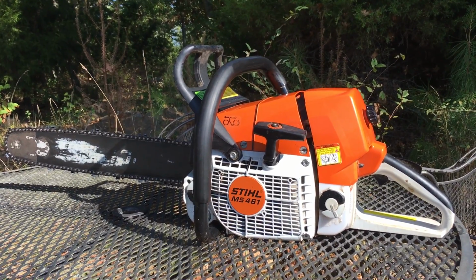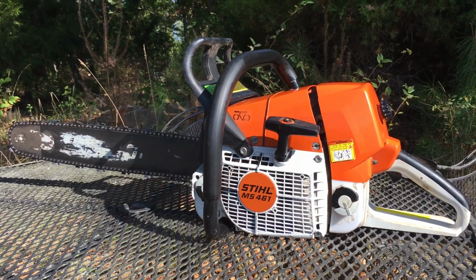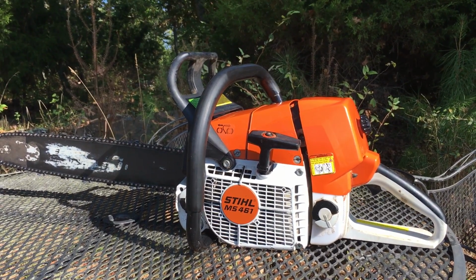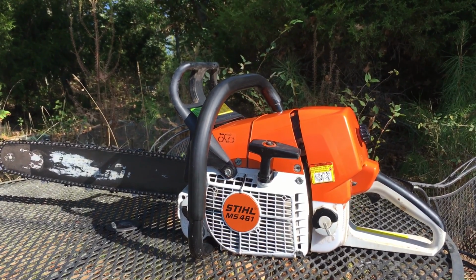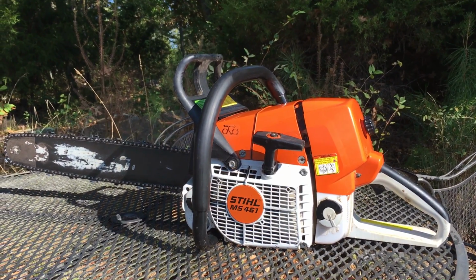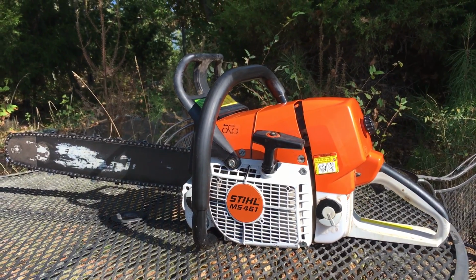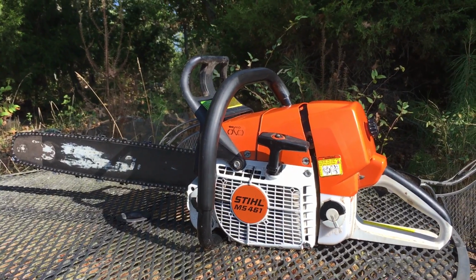So I would highly recommend an MS461. If you can find it in the US, great, get one for yourself. In Canada, definitely you can still get it. If you absolutely have to, I guess you can get the rescue version and kind of tone the bar down and basically get back to a 461. But you know, it's an expensive chainsaw. Even when I bought it, I paid a little bit over $1,000 for it.